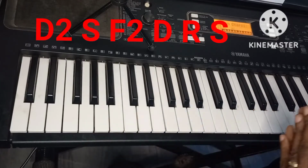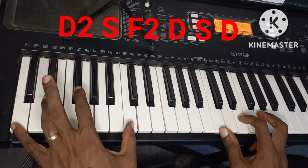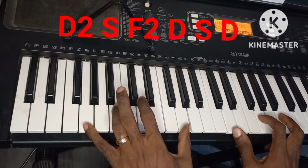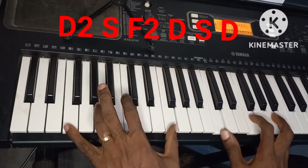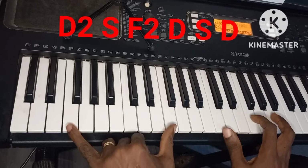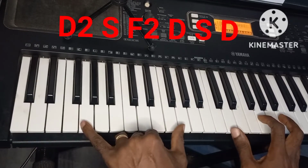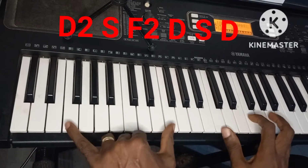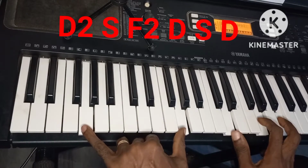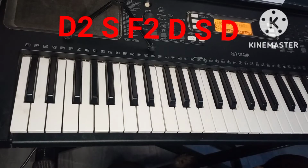So that's the first portion of the song. The second portion of the song is do two beats, then so one beat, then fa two beats, sorry. So let me go over again. Do two beats, so one beat, fa two beats, then go to do one beat, go to so one beat, and end at do one beat. It's as simple as that.